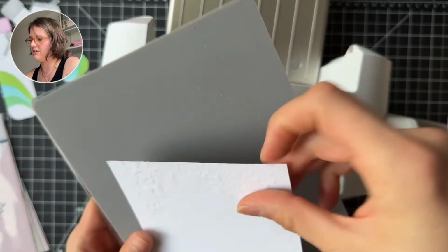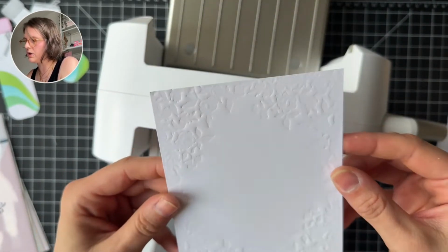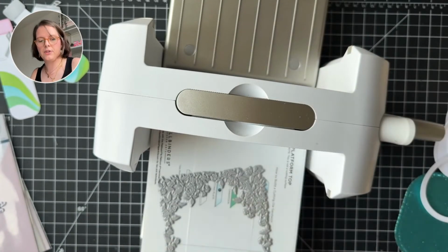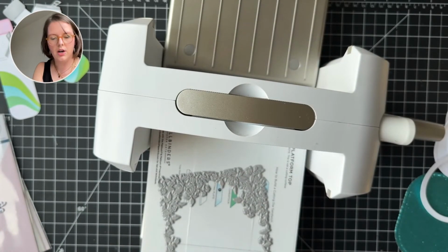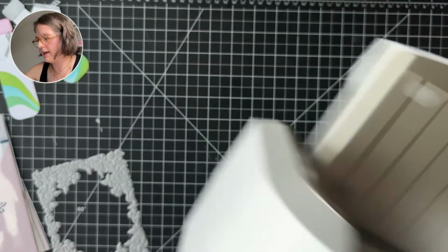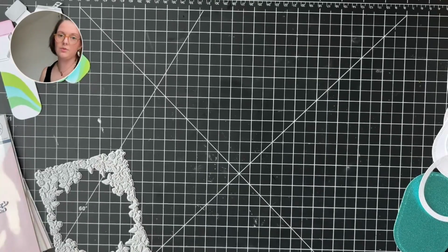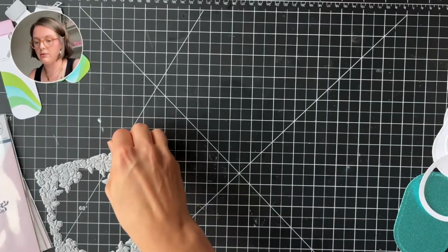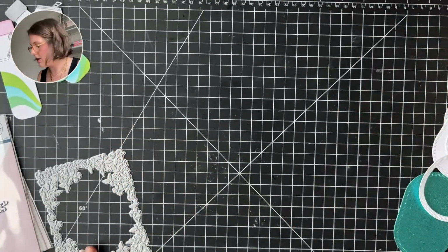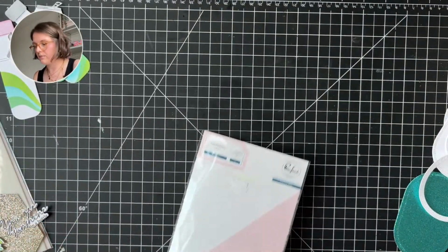And there you go. So this one was used without any ink. I just wanted to have this little bit of texture in the background. But you could, of course, use this with your Better Press system for a letterpress effect with ink. And by the way, you can use Pinkfresh Studio inks for Better Press. You don't need to have the actual Better Press inks. Or you can use the press plates for hot foiling.